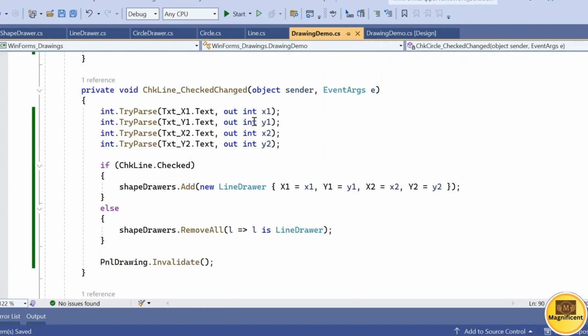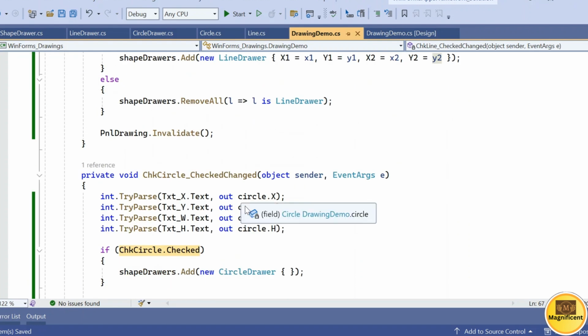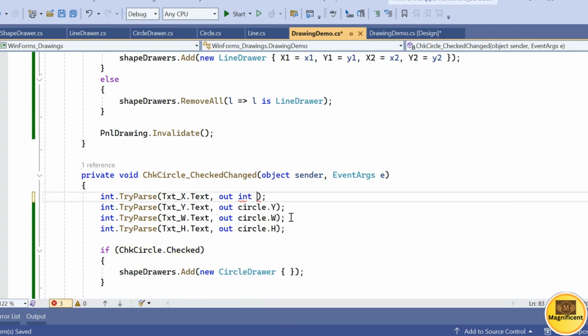However, the parameters, how we changed here, out int x1, y1, x2, y2 for the line, same way we have to replace here as well, because this is the structure we created in the previous session that needs to be replaced with the inline declaration of int x, then inline declaration of int y, and width and height. So int w and int h.